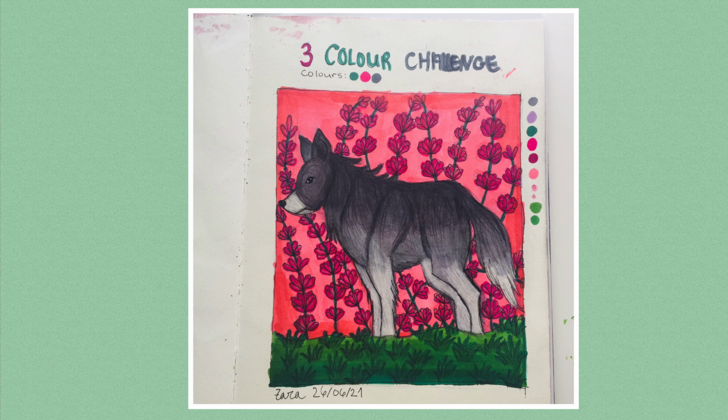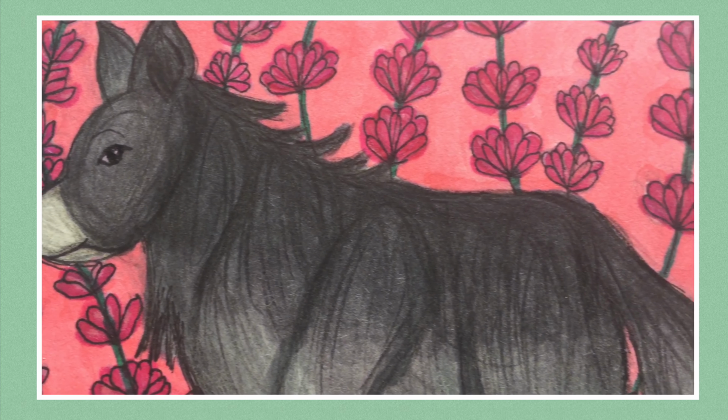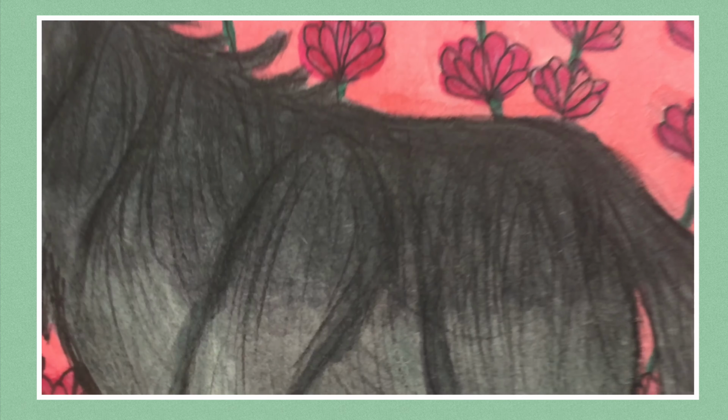I am actually really happy with how this turned out, especially considering that it was a 3-color challenge. And the colors that I got were so random and different, and I seriously had no idea of what I was going to be able to create with them. So comparing my mindset at the very start, from the moment I looked at those colors and was worried about whether or not I was even going to be able to achieve this challenge, and looking at what I was actually able to do, it's a wonderful accomplishment and a great feeling of satisfaction to look at. And I'm really happy with how this turned out overall and the appearance of it.